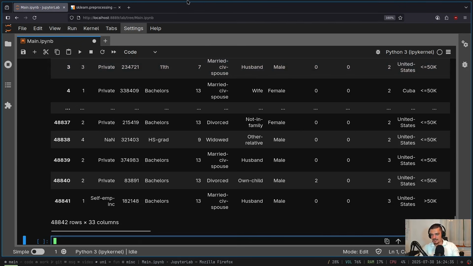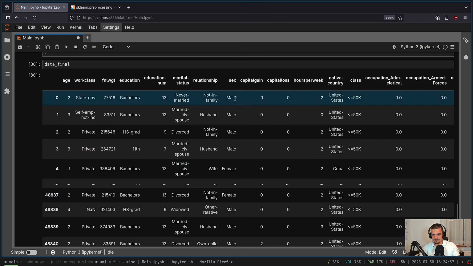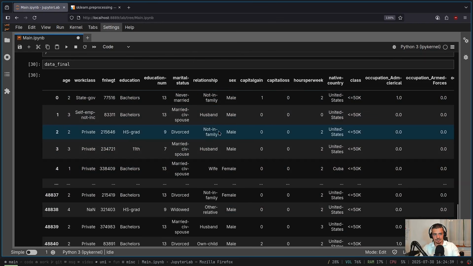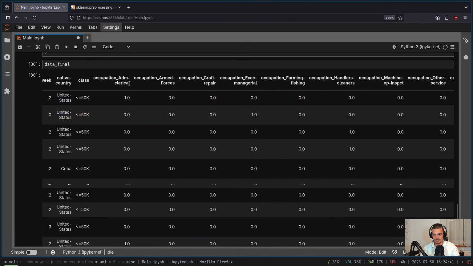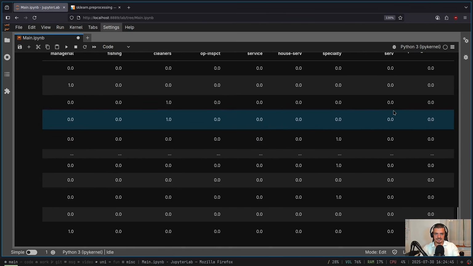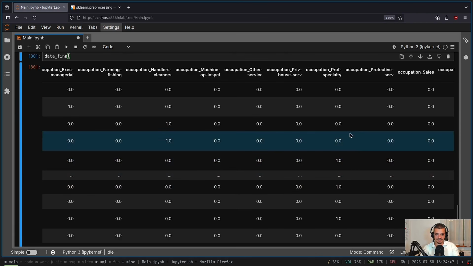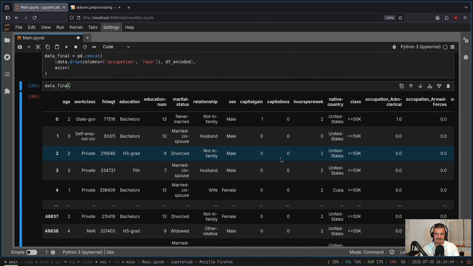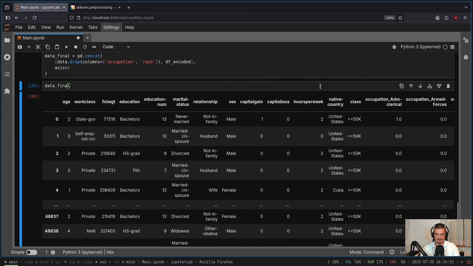Data final is now this. We don't have race anymore. We don't have occupation anymore, but we do have a bunch of occupation columns and a bunch of race columns here that are mostly 0, but some of them are 1. This is the actual value. And this is how we would encode something like this, something categorical that is not on a scale.